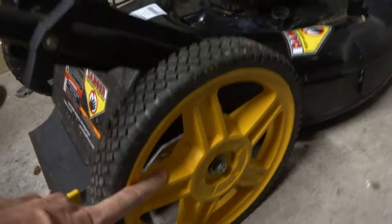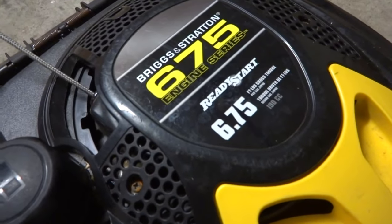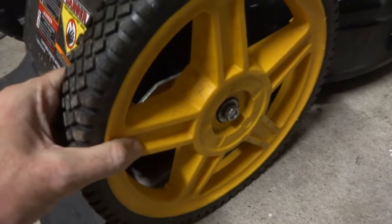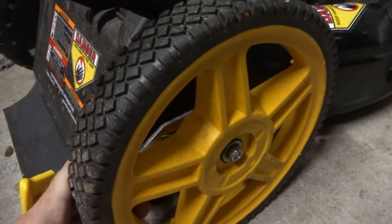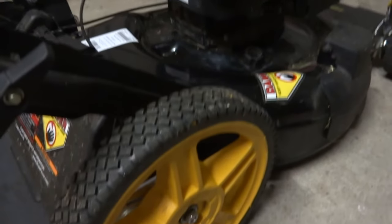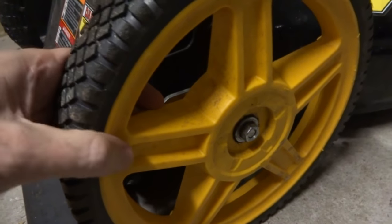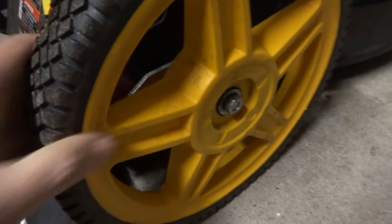This is a different style wheel — this is the new updated one for this lawnmower. This is the Brute by Briggs & Stratton, got the Briggs & Stratton 6.75. This is the updated wheel because the old one probably broke, or they just put this wheel on there. This is a fairly new lawnmower — it was like brand new when I got it. It just wouldn't start. I looked online and this was the updated one because people were complaining about the wheels breaking.